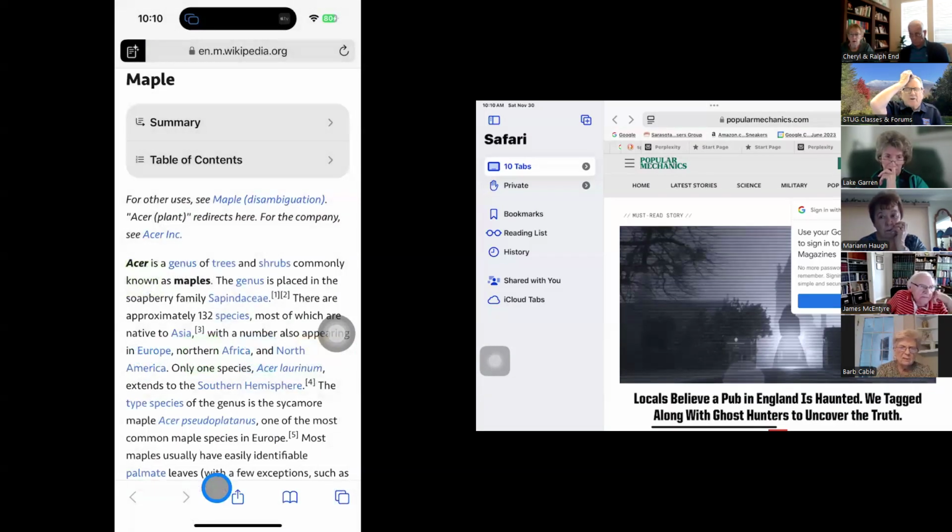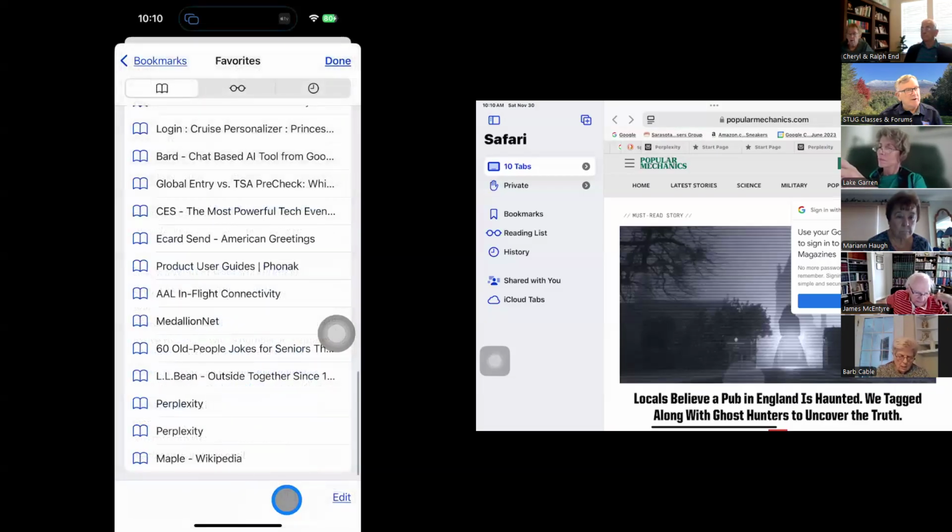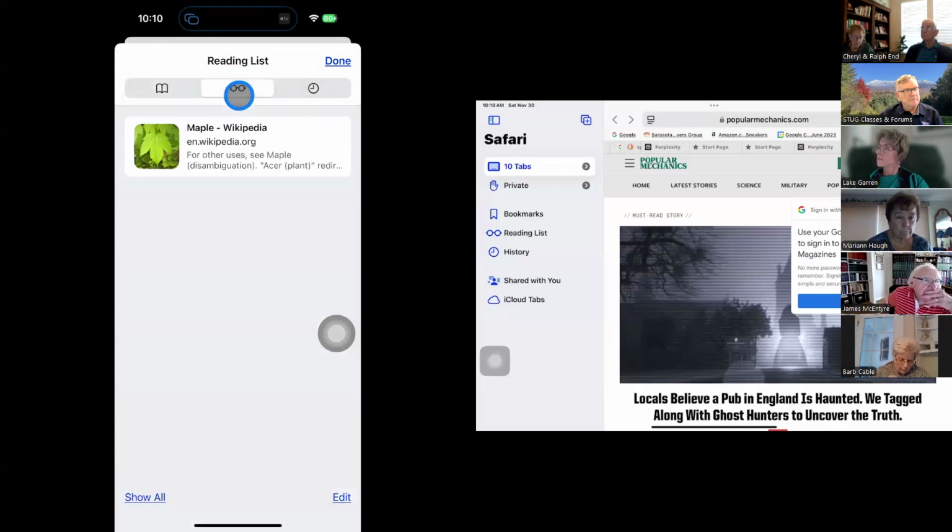And it takes that article and downloads it basically to your device so that you don't have to be on the internet to read this document. And the way you get to it is you click on bookmarks down here, and up here at the top is reader list or the little eyeglasses. And there's the article.